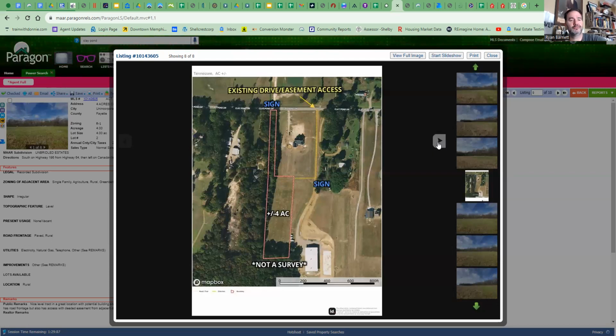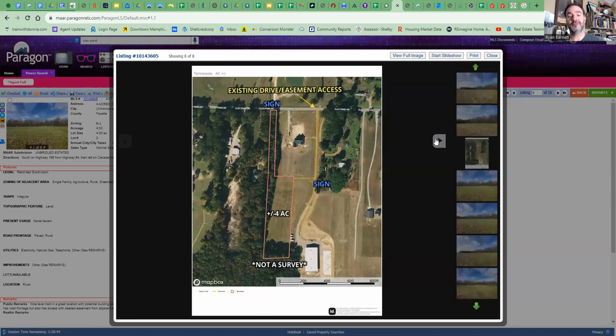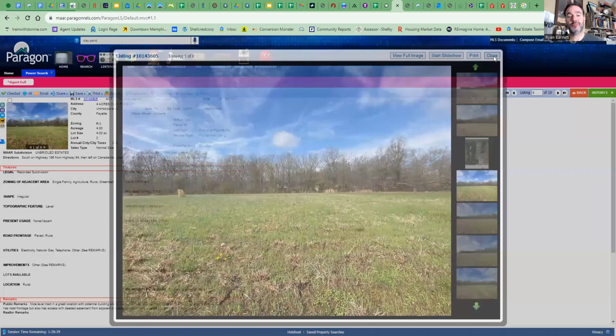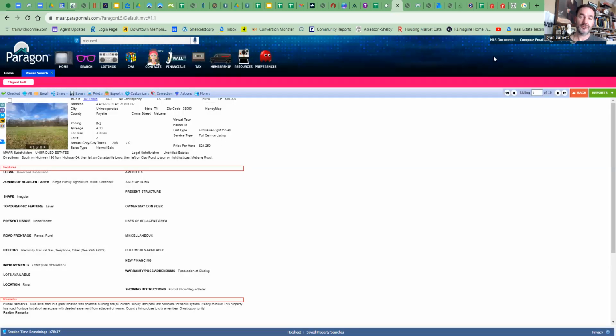Is it needed? Not many houses for sale, so I can't say that housing's not needed, but you want something that's in high demand, especially if you're going to put money to build it. And if you're buying vacant land, you got to have a purpose for it. Unless you're putting it there to store money, it can be a good savings account for sure. No doubt about it. Anyhow, we're going to see if this lot looks like this tomorrow. And looks like I better bring some boots. So you'll have a nice night, and we'll follow up with that.